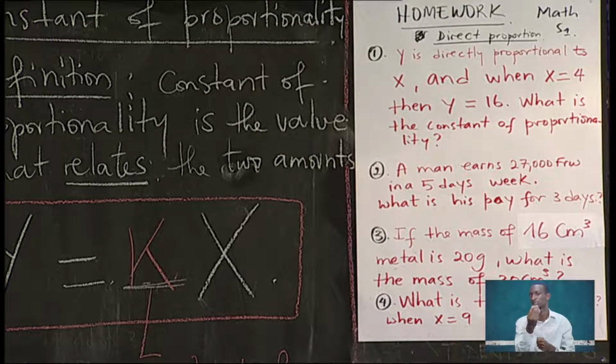Let me try to summarize for you. We've been discussing direct proportion. And there is one formula which is very important. If you have one amount, let's say it's equal to y, it will be proportional to the constant of proportionality times the other amount. What does it mean? It means if one amount increases, the other amount also increases at the same rate. That is actually the summary of what we've been discussing, which was direct proportion. In a few words, if one amount increases, the other amount also increases at the same rate.